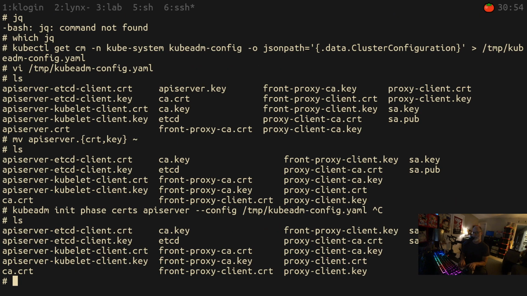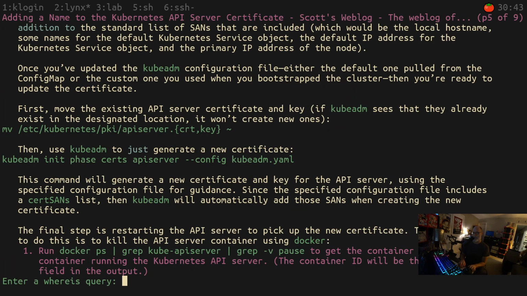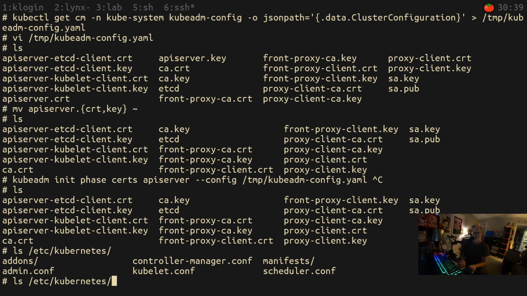I mean, let's see what's actually there. Nothing, right? Oh wait, what? I could just move him, couldn't I? I mean, it's ugly to do that, but if I do this, it's going to make a PKI directory here, and there's no PKI directory currently. Let's see. Why not? Why can't we just move him? It's not going to blow away etc/kubernetes. Is it? I mean, that's why we're testing. Probably not, right?